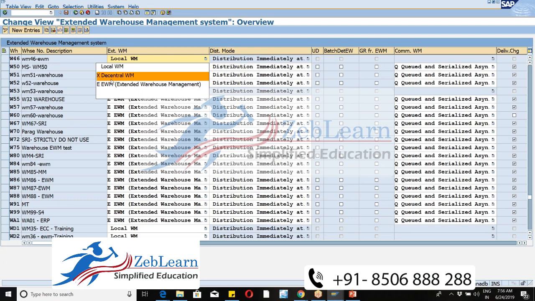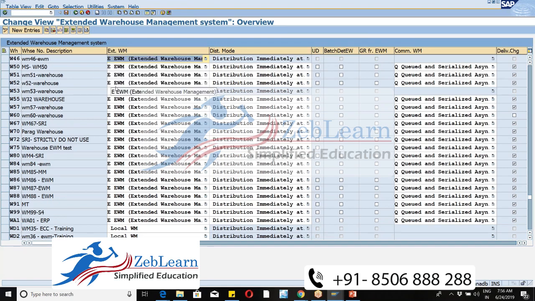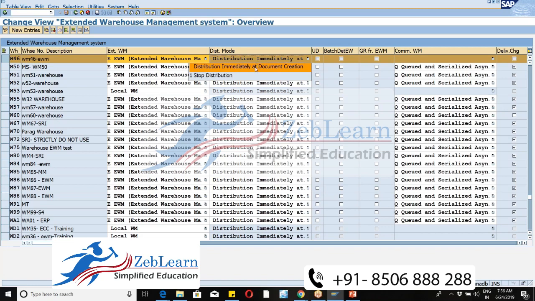But in our case, we are not using the decentralized system and we are not using the local warehouse management, so what are we using here? We are using the option of extended warehouse management. This particular warehouse will be used as an extended warehouse management, the very first setting. After that we see distribute immediately at document creation. What does that mean?